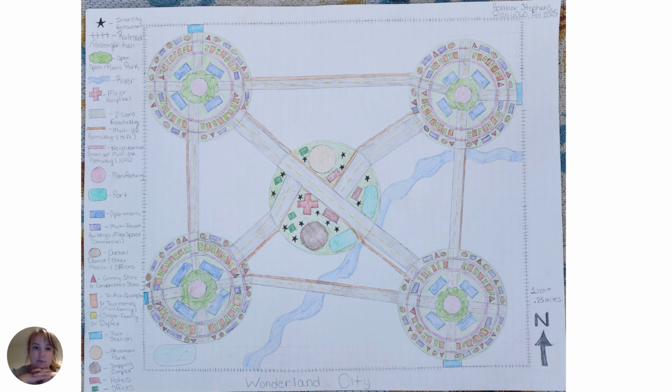As you can see around the very edge, it looks like a border, but that is actually not a border. That is a train or railroad or passenger rail for this area. The main concept for this city is one of my designs: I wanted it to be very pedestrian oriented and friendly. Yes, there are roads.